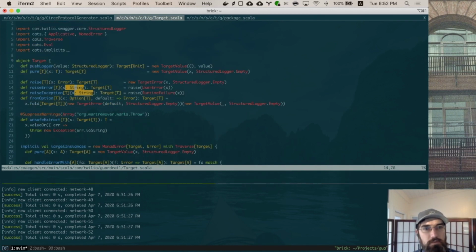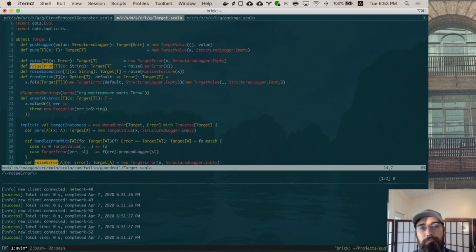Raise error and raise exception still. Oh, that's another thing. Yeah, raise error. This should be raise user error. Let's try that.